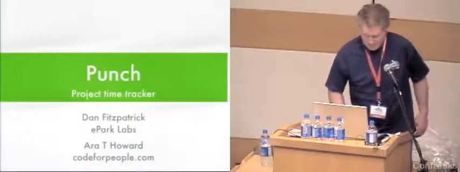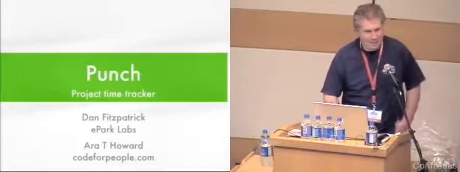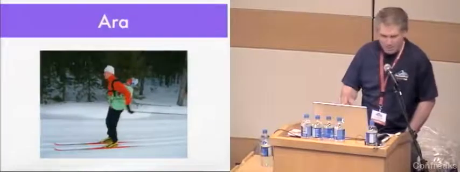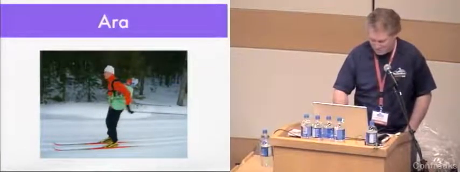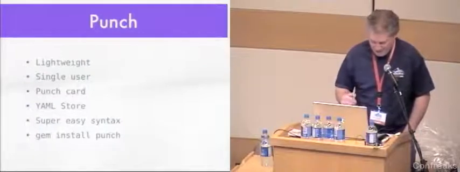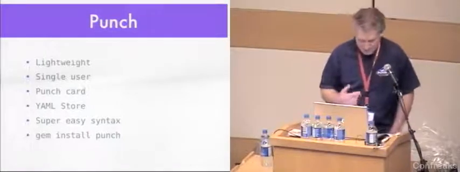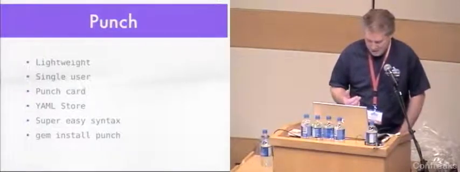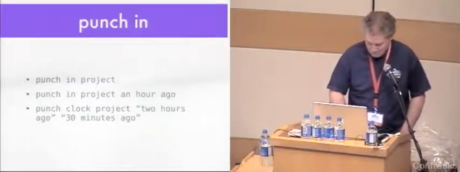Okay, Punch is something we all like to do: track our time. Punch is a command line time tracker written by Ara. He's not here, so I'm doing this for him. Anyway, it's super lightweight. It's just a single user on your computer. It's punch card style: you punch in, you punch out. It has YAML storage, super easy syntax, and you can gem install Punch if you want to use it.